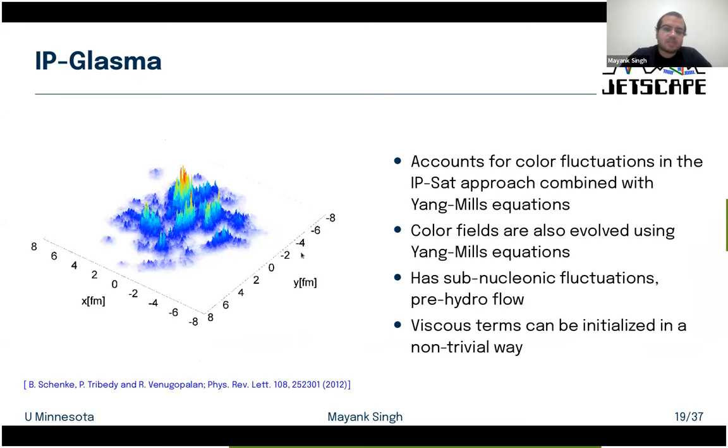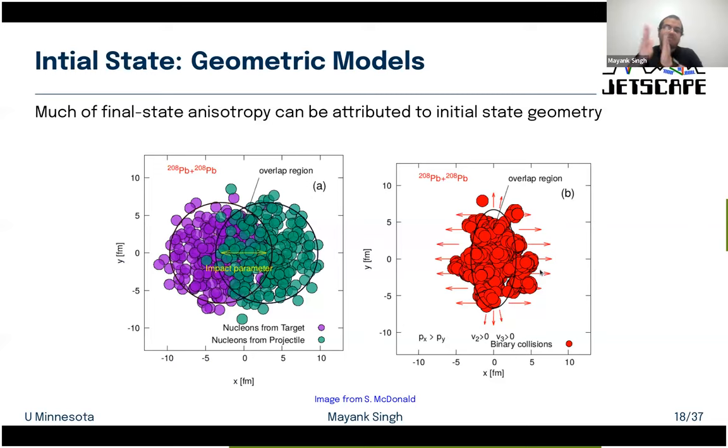So if you have something like IP-Glasma, the pre-equilibrium flow is built in, but even without that, even in a geometric model, these days it is becoming more and more common to not just do a geometric initial state condition and start from the hydrodynamization time. The pre-equilibrium flow is modeled by using things like free streaming. So essentially it builds in the initial flow before the system starts hydrodynamically evolving. And so the flow builds up much faster, and that affects how fast it hydrodynamizes, how fast it's flowing out, and that affects observables in the end. And it seems that data definitely requires, or at least favors, inclusion of a pre-equilibrium flow in these models.